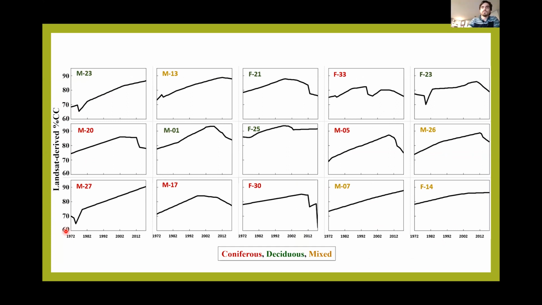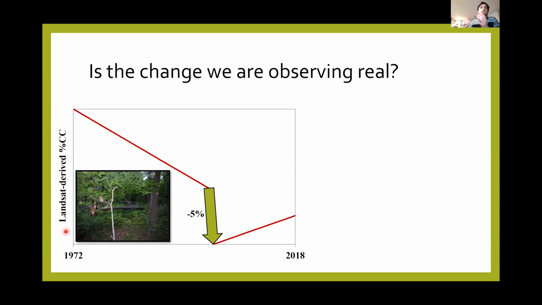But the next question, the one that's core to this talk, is: is this change we are observing real? So we know that there's some real on-the-ground variable that relates to our change at a certain year and time. But if there's, say, a small percent loss of some of this variable, how do we know that change is real and not noise due to differences in the satellites, atmospheric effects, or slight differences in the time of the year, things like that?